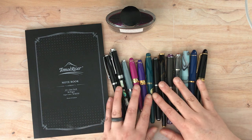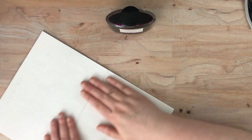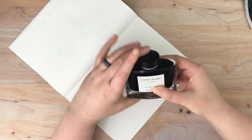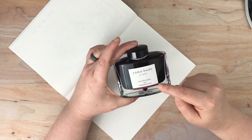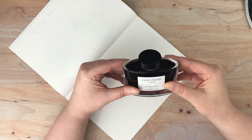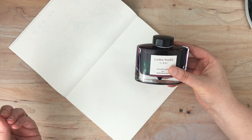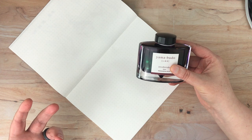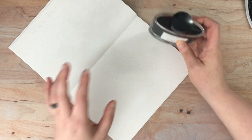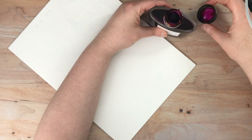I'm going to put the whole stack off to the side so we'll focus on one at a time. I'll pick a fairly clean page in my Tomoe River notebook. I've decided to use Pilot Yamabudo ink for this because I know it is a very consistent ink — it's going to work in pretty much any pen. That way we can get a comparison between different line widths with the same ink, which I generally don't get because I put different ink in each of my pens. So let's go ahead and start.